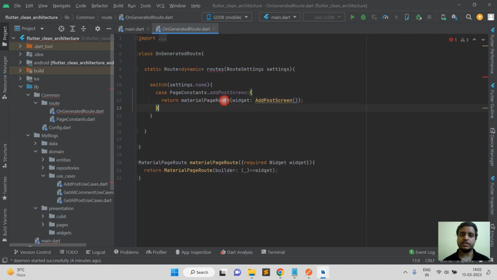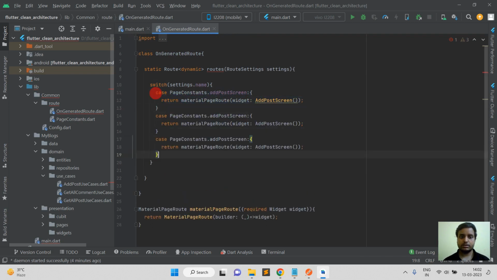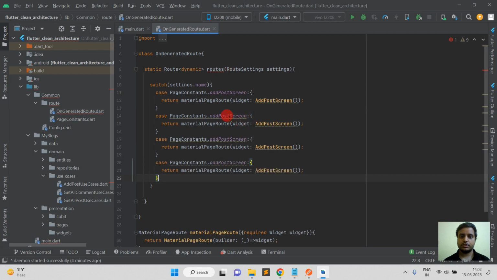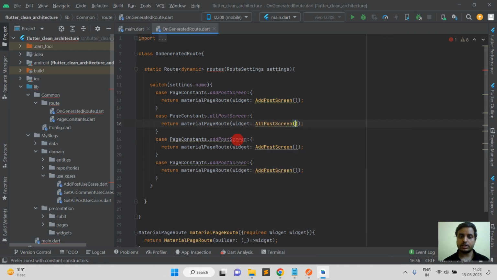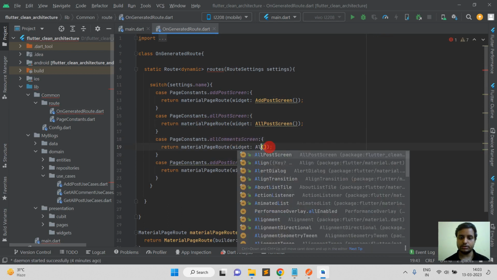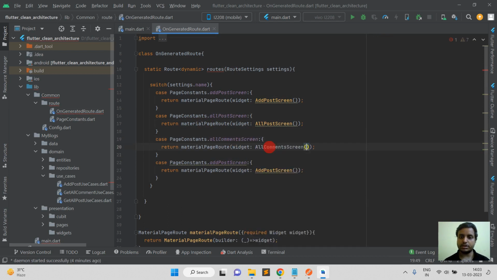So the first case we have created successfully, and now I am going to create another case. The next case will be the AllPostScreen, and here we will pass another screen, the AllCommentScreen.